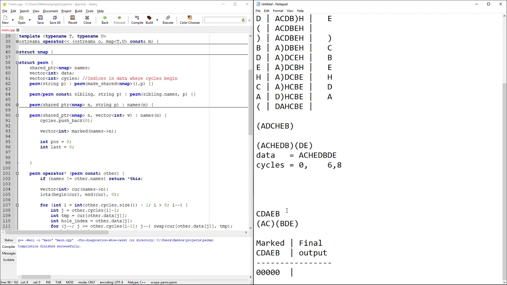Let's put an F here. Let's put FGH. These are elements that don't move, so this should be an example of all the different types of things we could encounter.